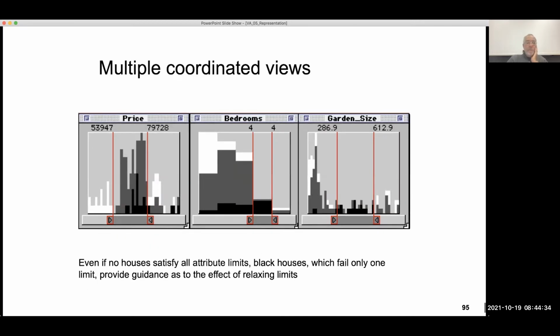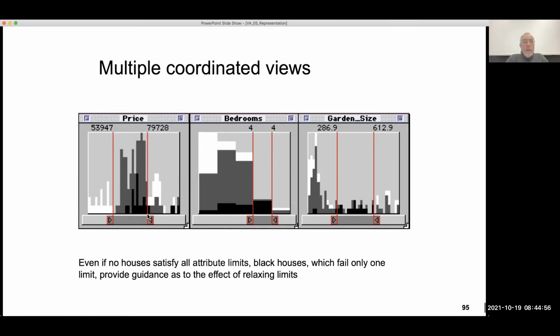In this example, you were so selective in your query that this range in price, this range in bedrooms, and this range in garden size result in an empty answer. No house is satisfying your constraints.